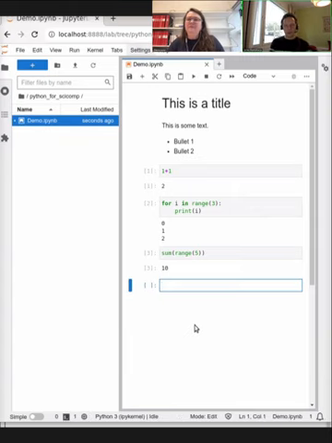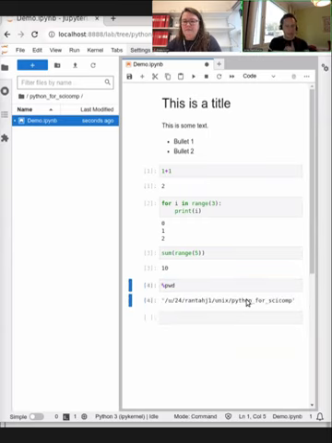Let's quickly also show a magic function. There are a few commands that don't exist in Python, but are very useful in Jupyter, and they start with a percentage sign. So we can print the directory we are at. This stands for print working directory. And if you use a Unix terminal in Linux or in Mac OS, this will be a familiar command. So this is where we are right now in my file system.